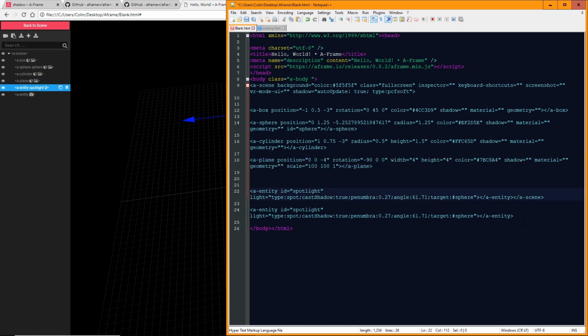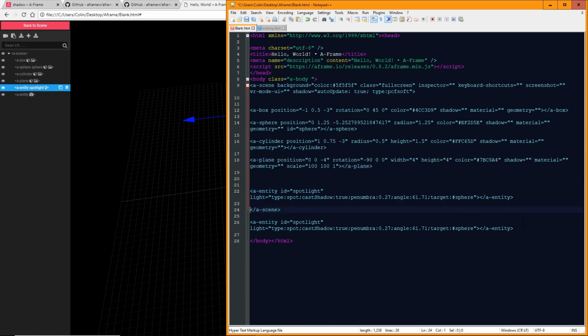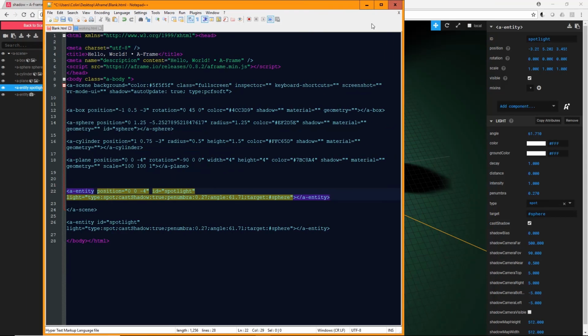Actually, I've also got that below the A-scene. Let me put that there. So right here at the end of the entity or anywhere after, you can even put it before the ID if you want, and put a space there. So now we just need to copy the settings.